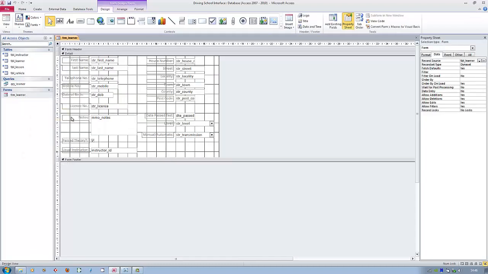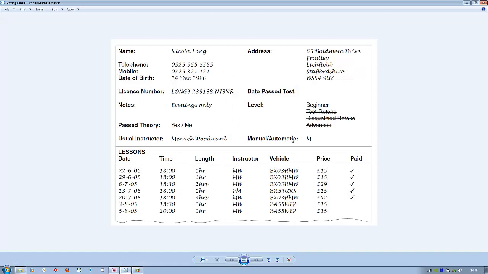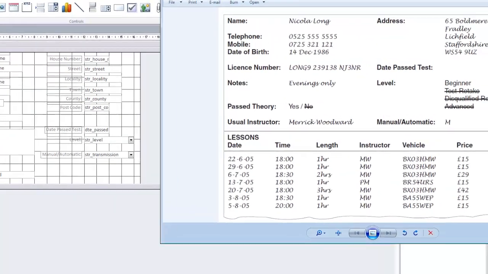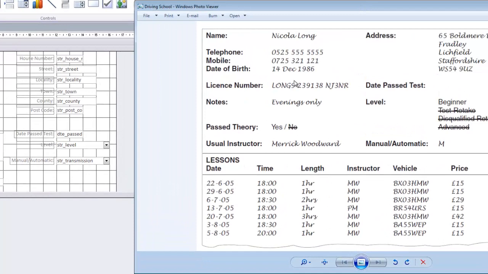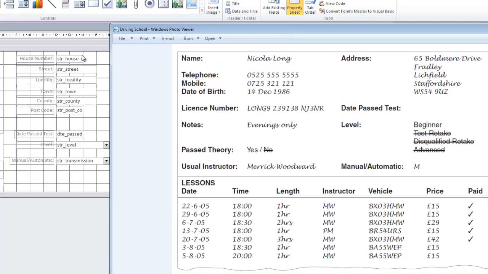Just to have a look at the design view of it now, I've just altered this and I've pulled all the other fields in, so you can clearly see that this is beginning to look not too dissimilar. The layout is the same, so that's the main thing, that the positions of everything are virtually the same. The only difference being name has become first name, last name. The address has been separated into constituent parts, but the general location of the data is the same.